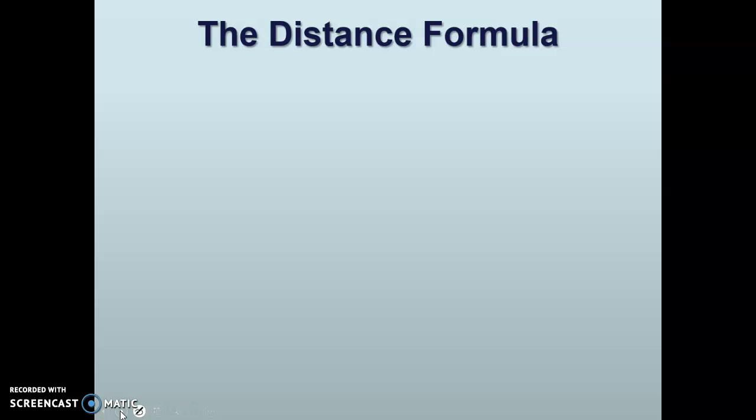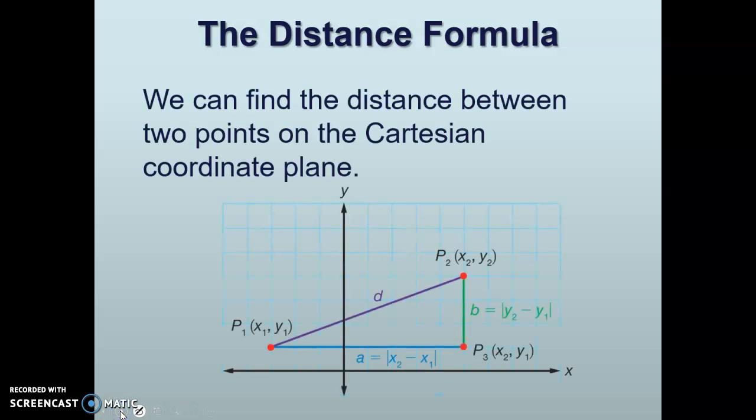Now, the distance formula is just another variation of the Pythagorean theorem. It's going to look a little bit different, but it represents the same information. So it's just another way to find the distance if you don't feel like drawing a triangle. So we can find the distance between any 2 points on the Cartesian coordinate plane. This is the Cartesian plane using the x and y axis named after René Descartes. And it's called the coordinate plane because we use an x and y coordinate to represent every point here.